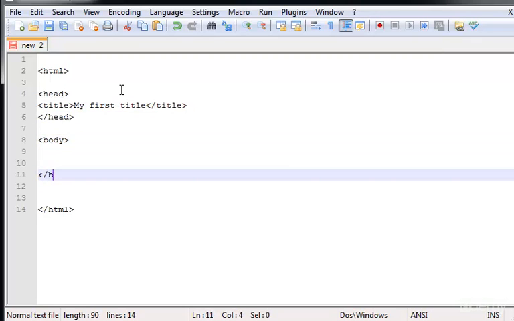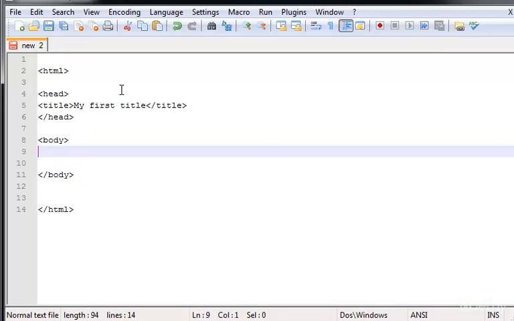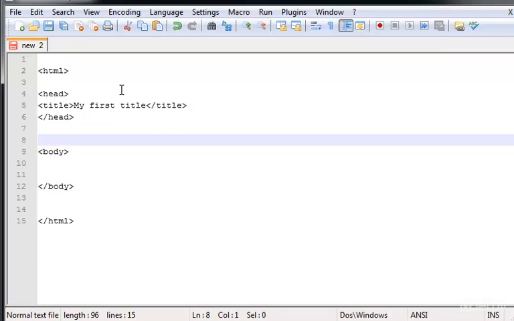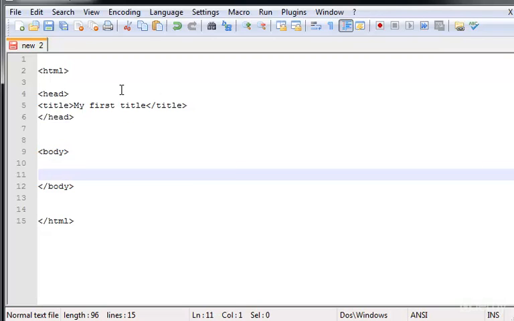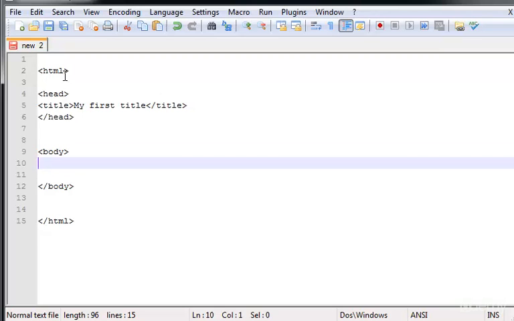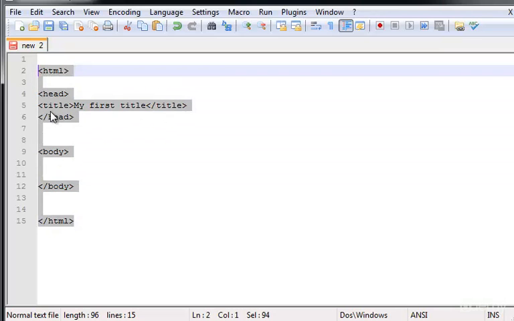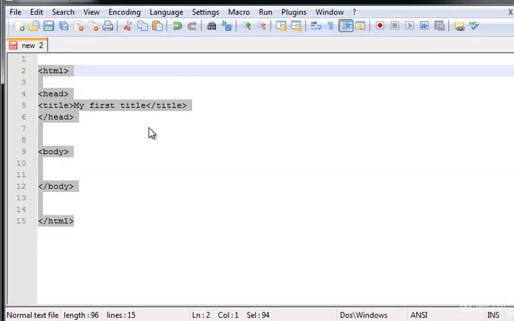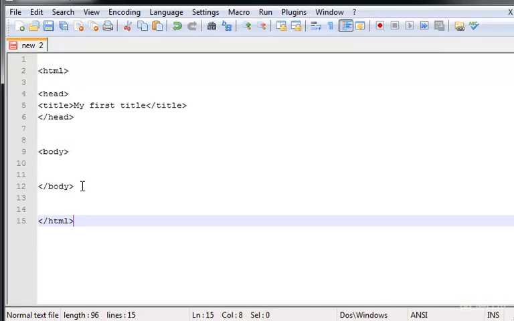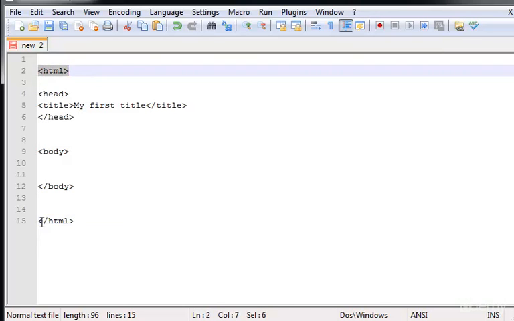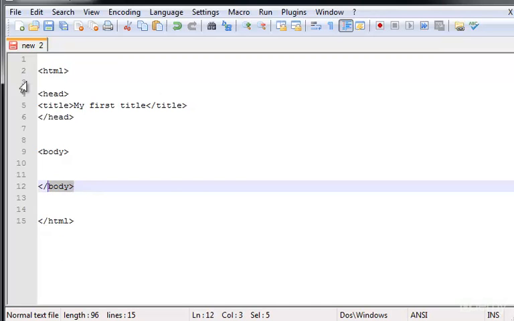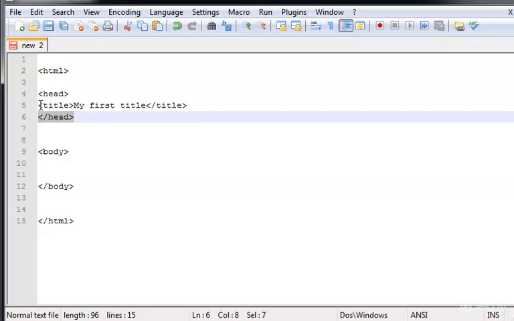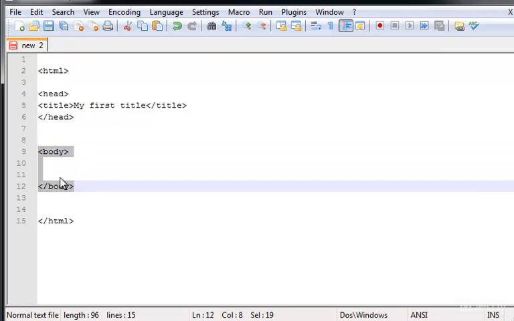Don't worry, you'll get used to these tags because you're gonna repeat them a lot of times. Whenever you create a web page from scratch, you'll create these tags. This is the first thing you need to do in creating a web page. Simple as that. So you need the HTML tags. Between the HTML tags you can create the head tags. Between the head tags, the title tags, and then after the head tags you create the body tags.